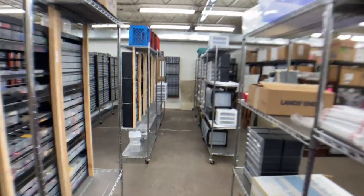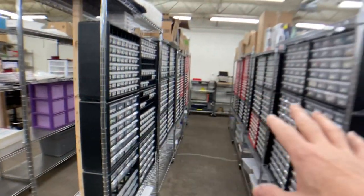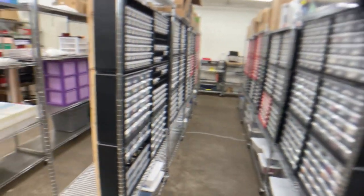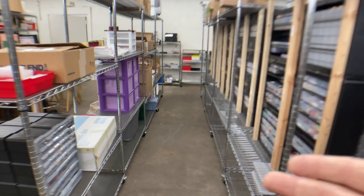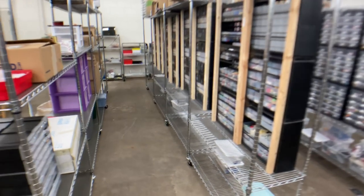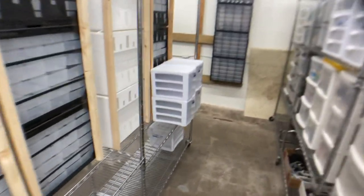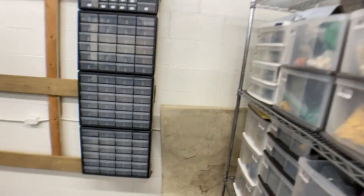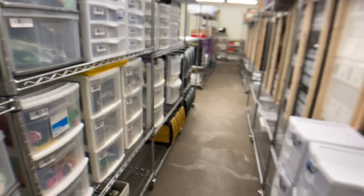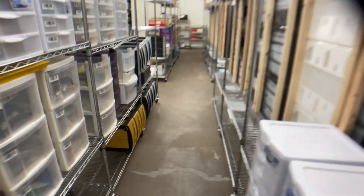With a more fisheye-type view, here is the pick row again. What we've done on this last row — row number four — this will be our last row of parts. I'm planning on four rows and only this side of the last row will have parts according to the current plan. We'll use those larger drawer units so that we can fit bigger parts. This is what we call row X — a side-to-side picking row. I bought two of these drawer units this weekend at a really good deal.